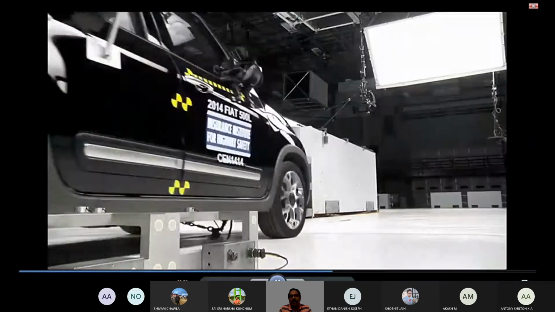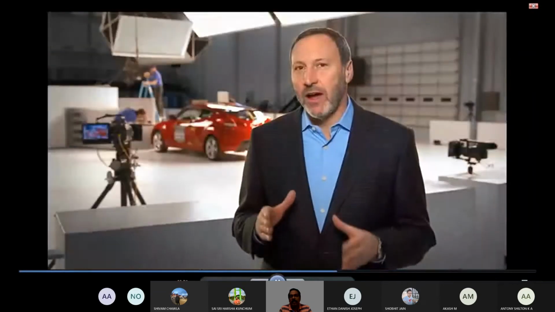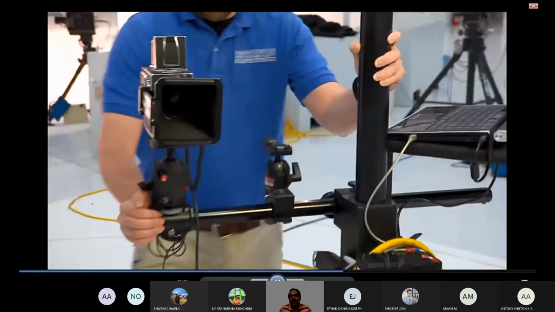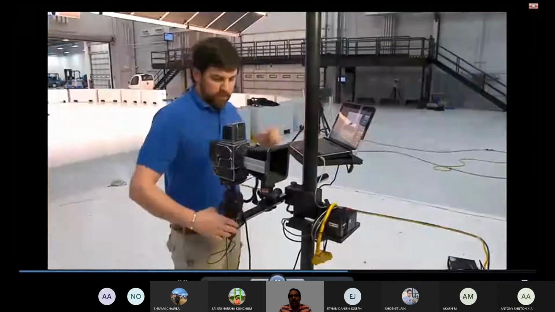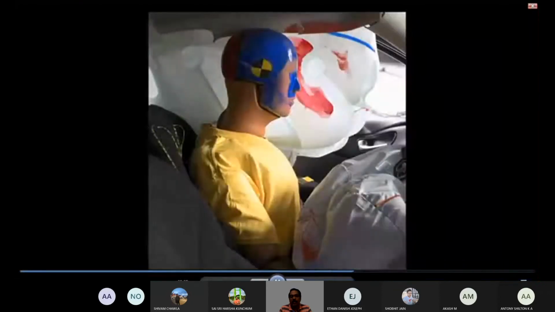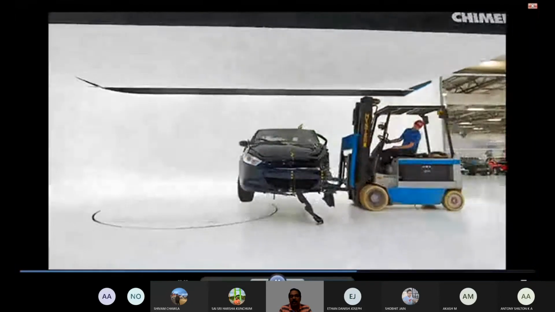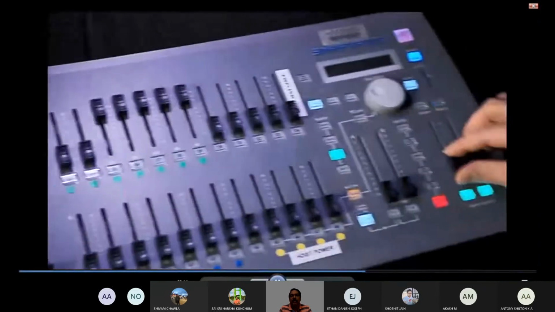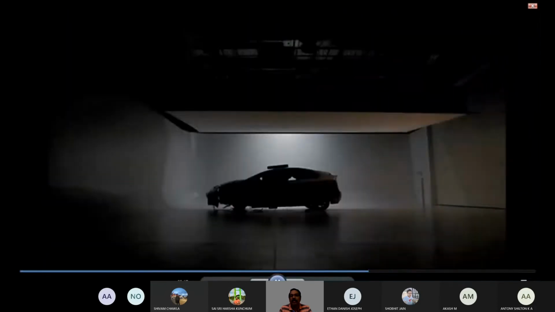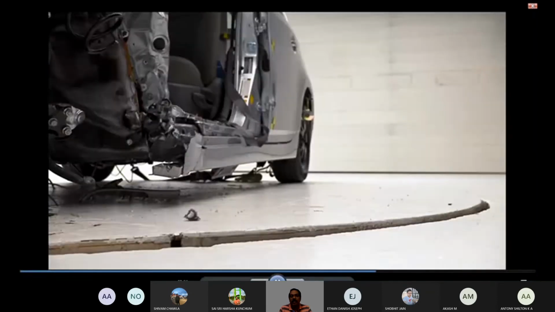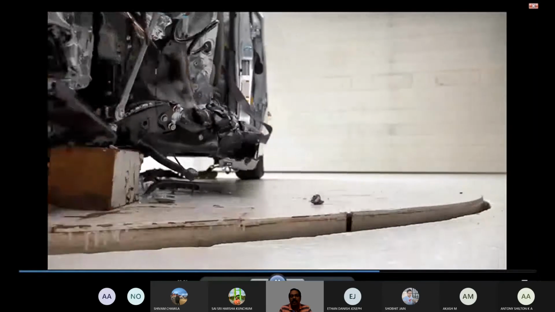quickly a crash really happens, and a still camera to shoot a very high-resolution image of the moment of maximum crush. This is our high-resolution still camera that we use to take the action shot of the crash test, as well as the post-crash photos. After the test, we move the car to the photo studio where there's a large overhead light box and a fully programmable light control board, as well as a seamless background and a turntable that sits on air casters. That allows us to lift the car up and spin it to any position that we wish.